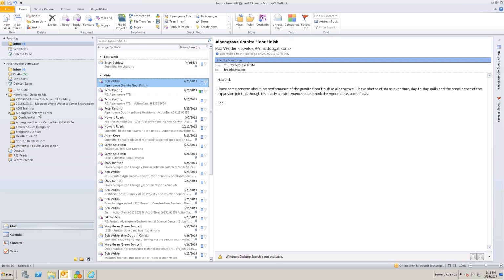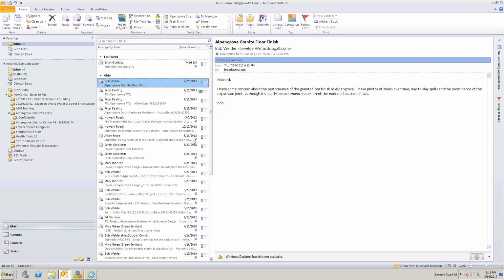Now if you put it into, say, the Newforma folder, but you also kept it in your inbox, is there a way to know that you'd already put it into Newforma, or when you look at it in your inbox, it just doesn't show copy Newforma or anything? It's just like as if it just came in, and then you try to place it back into the Newforma folder when you're done with it.